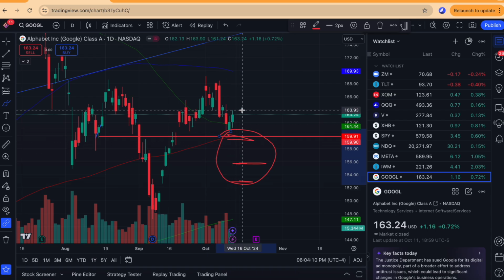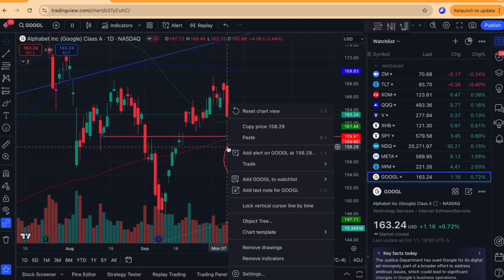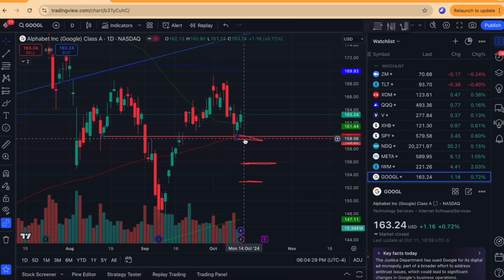Anything over and it's not an inverse head and shoulder, anything below and that's a breakdown, that's a failed inverse head and shoulder, you want to get out of that. That's very bearish, since a characteristically bullish setup that breaks down is extra bearish as those longs liquidate. So you have a range over here of where that right shoulder can form. Personally, I like the current one from over here, like I said. So I'm looking to take a long position this week with my risk being under that 159.91 level. So I like this one from a technical perspective.